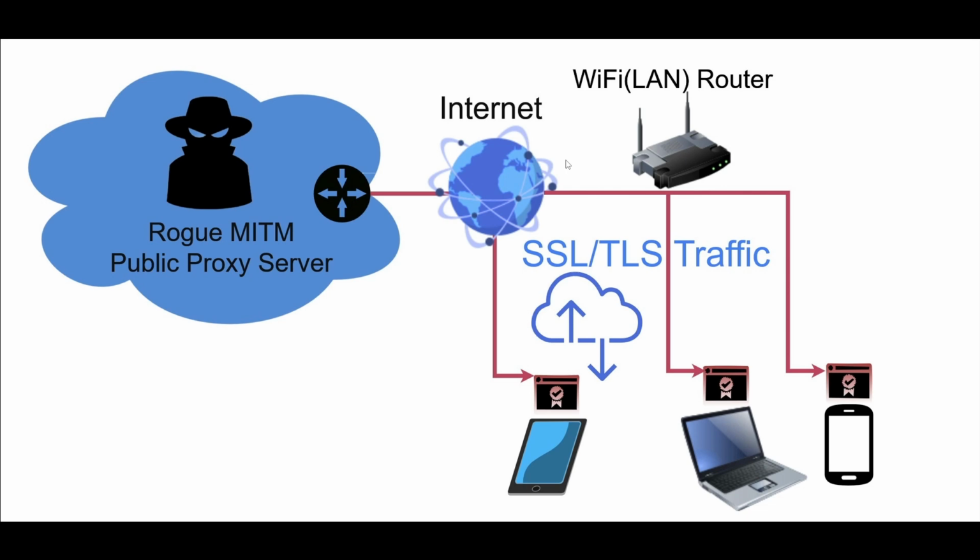Hello everyone, today we will set up a Rogue man-in-the-middle public proxy server that works over the internet. This means we can decrypt SSL/TLS traffic, basically HTTPS traffic on port 443, and all the traffic inside the client sides from the router, all the clients that are connected to the router. We can set up a proxy on their client device, so all the traffic gets redirected to a Rogue man-in-the-middle proxy server. In this way, we will also need to port forward the port of the Rogue proxy server, so it will actually work.